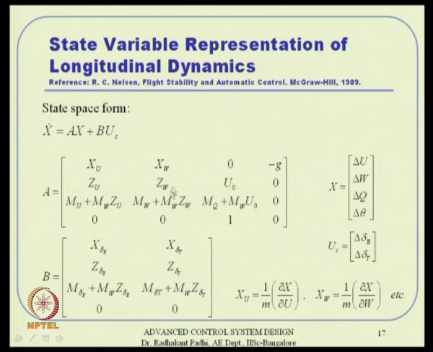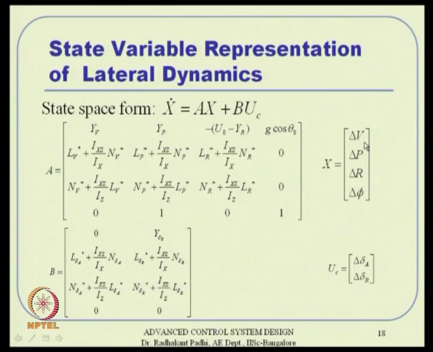So this will result in that A and B matrix, and further we analyze, when we decouple this 4 into 2, 2 by 2 and things like that, we discuss phugoid, short period, all sorts of things. We will not discuss so much into that here. Now this is called longitudinal dynamics, because it all happens in the pitch plane, the xz plane. Similarly we can also talk about this group of variables along with these two control surfaces, both aerodynamic control surfaces here, and then this is my A matrix and B matrix, and that is my linearized system dynamics.